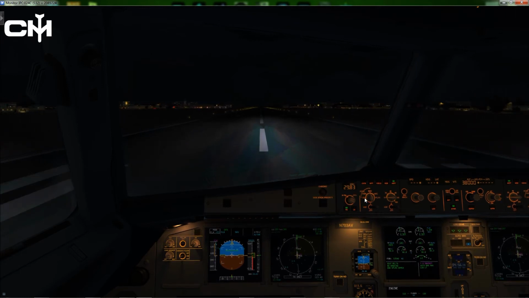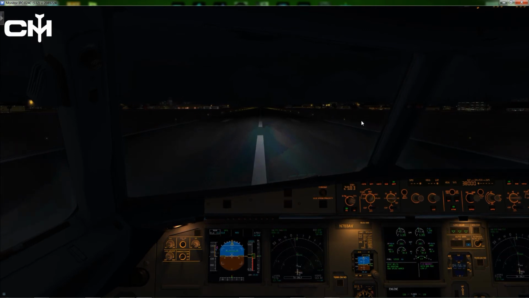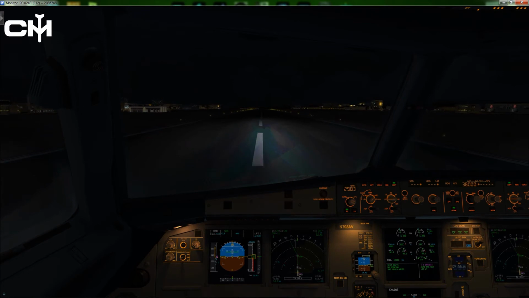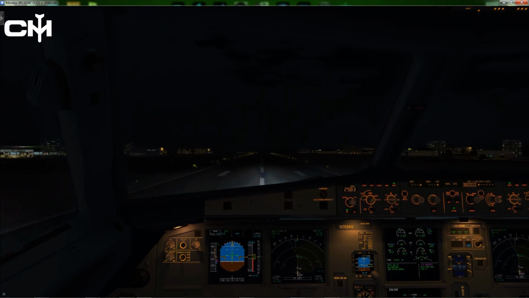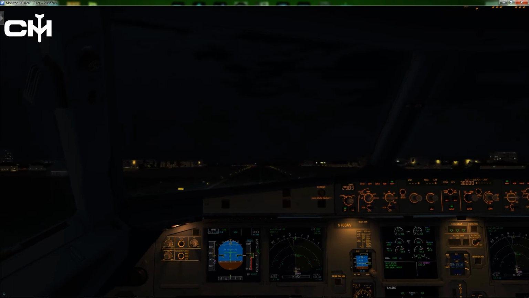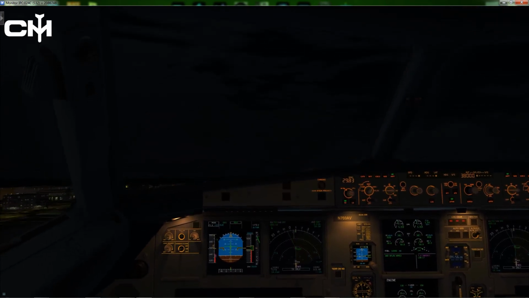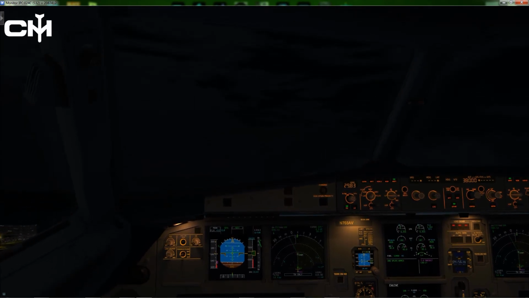Okay, we don't need this guy here anymore. Put her back on arc. Well, looking good right down the middle here, huh? For the most part. There's rotate there. We didn't get any calls, notice that. Okay, positive rate, ready to climb, gear coming up. Following the flight director. Trying to anyway.